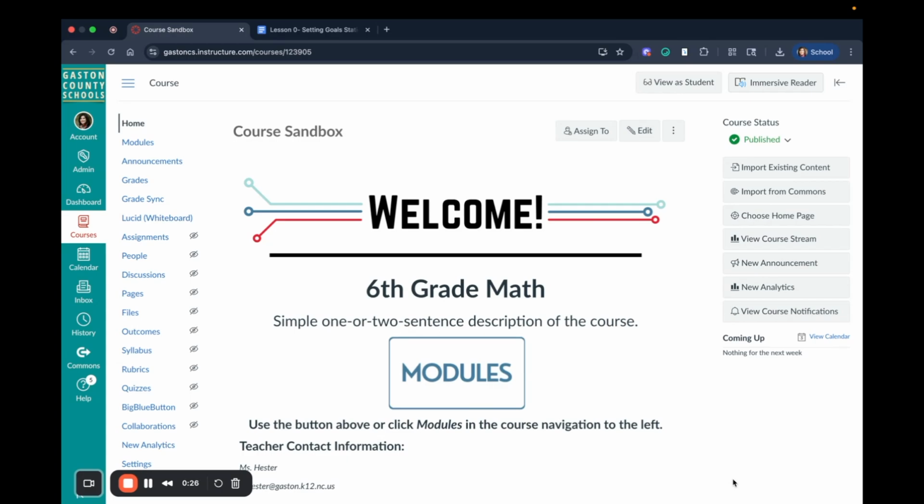This is a great option for assignments where you want to provide students with a starting point or some sort of template to begin working from. Students will create their own copy by clicking on a link. This process can be completed with any type of Google file, so Google Docs, slides, drawings, or sheets.